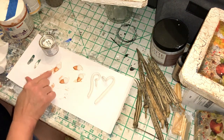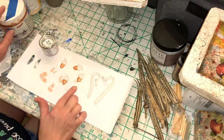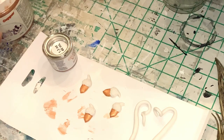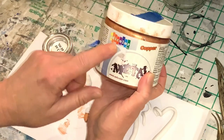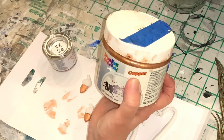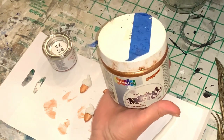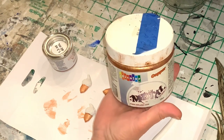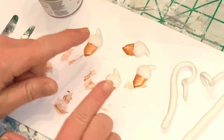So, what I've done first with them, on the bottom part, I painted a metallic copper. I have so many products downstairs from my faux biz days when I had my retail store and taught classes and such. But this was one I had down there, Decor. I'm not even sure that company's still in business anymore. But this is their metal series in copper. And guys, this thing is 11 years old. Still in great shape. So on the bottom, I painted with that.